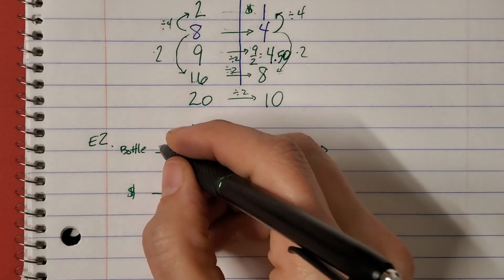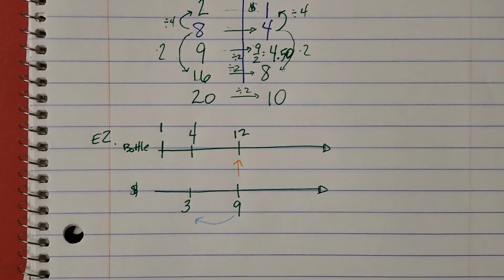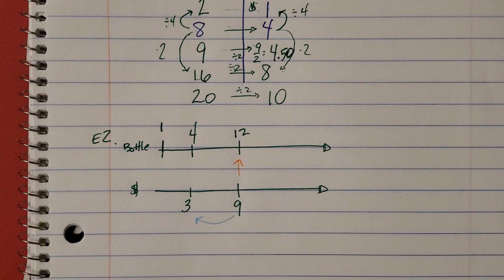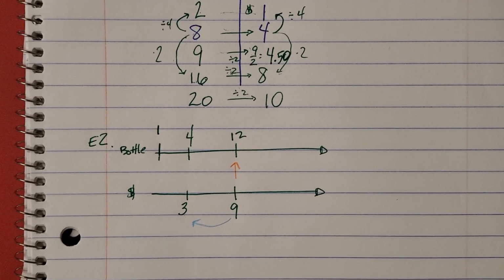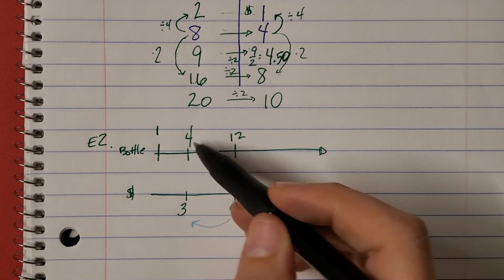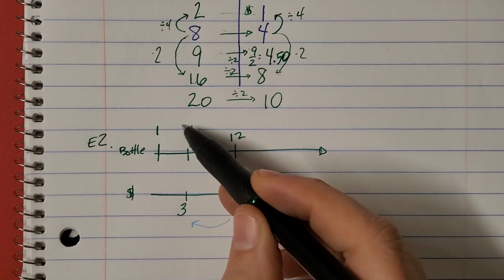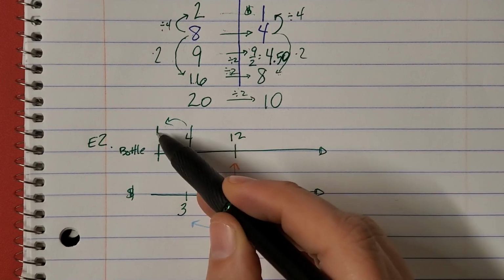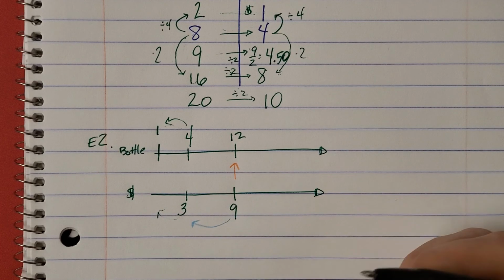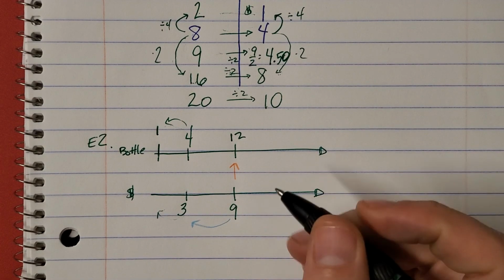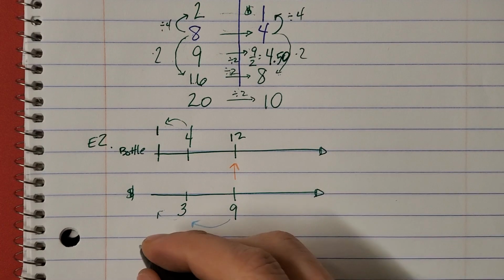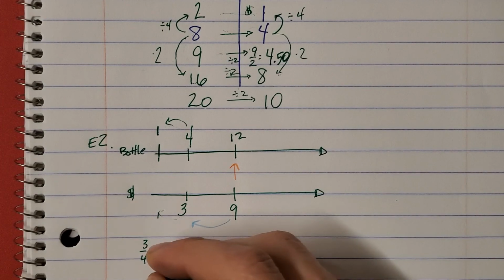Well, how much does it cost for 1 bottle then? I only need 1 bottle. I don't need 4 bottles. How much am I going to pay for the 1 bottle? Okay. Ooh, I see this again. I know 4 divided by 4 is 1. 3 divided by 4, though. Oh, goodness gracious. 3 divided by 4.